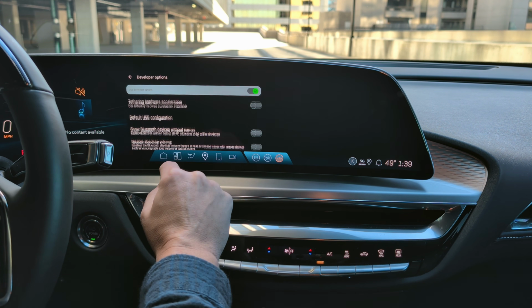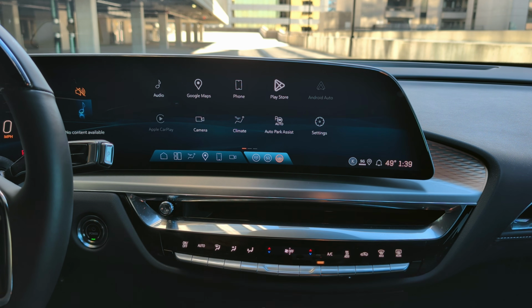I can see more things on my list. It's a little bit snappier because of that. I come out here, the icons have gotten smaller. They're higher resolution. The screen is already high resolution though, so I'm not sure how necessary this is.